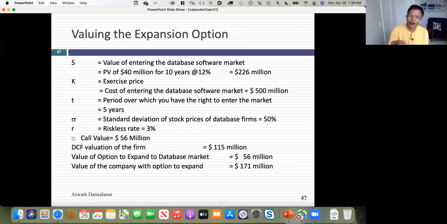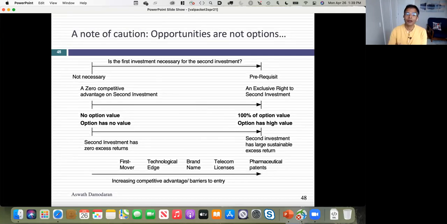So even if you never actually value this option to expand, it is going to come into play when you make decisions on, should I buy Netflix? Should I buy Facebook? These companies have platforms that run into the hundreds of millions of people. And look at how well Amazon has used Amazon Prime as a platform to create all these other things. That's what the option to expand is, that premium you're willing to pay over the discounted cash flow valuation. Because there are other things this company can do, but you can't think of what they are right now, but you're willing to pay that premium.